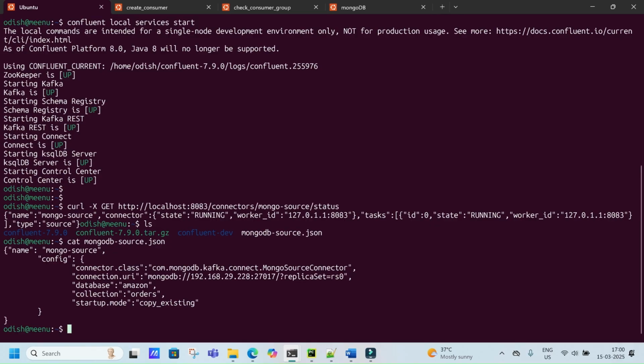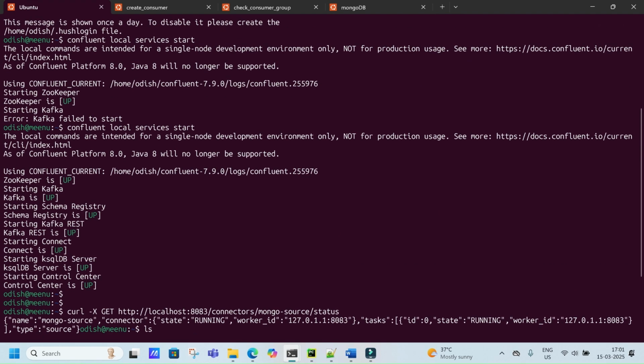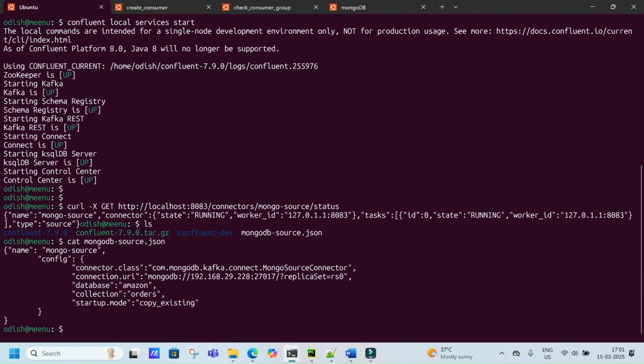So whatever data is present in this orders collection is all going to be written into our Kafka topic. So this is about my Confluent Kafka.